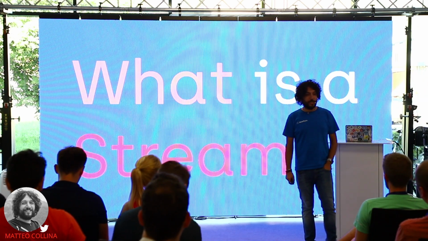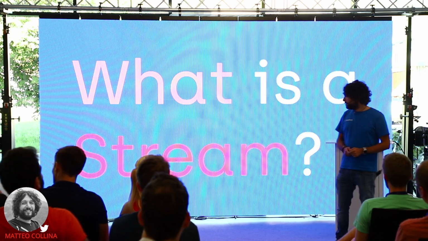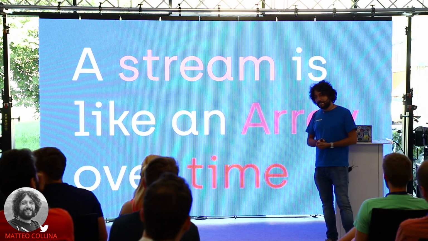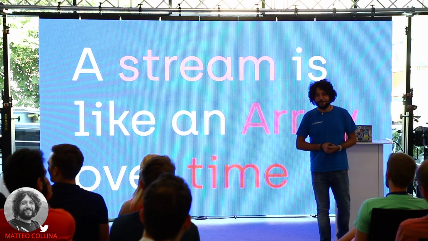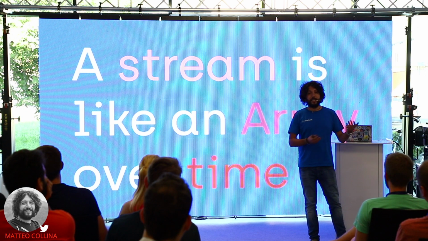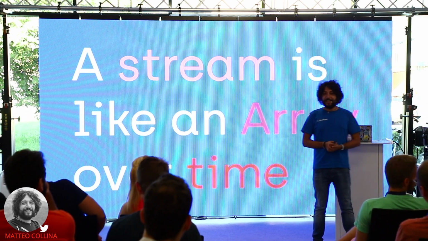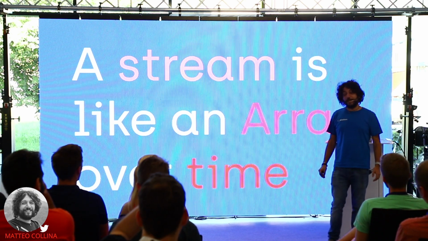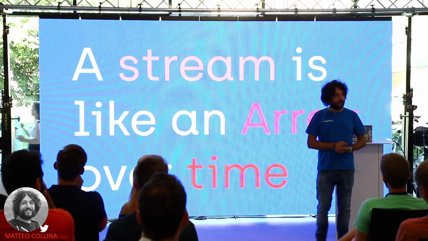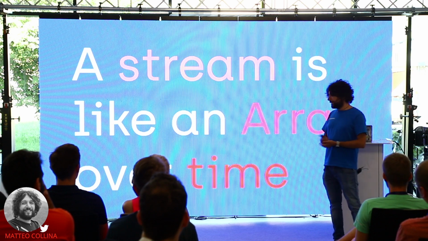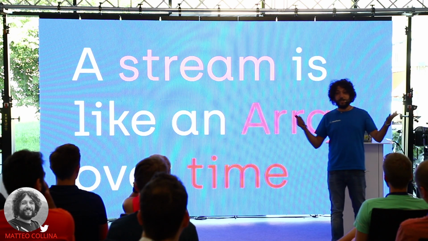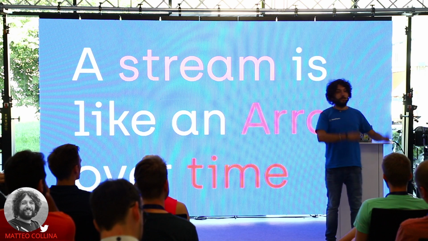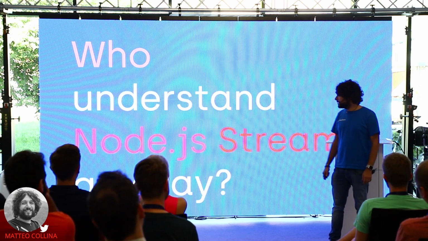So what is a stream? Well, a friend of mine, who is over there, Dave, hi Dave, always starts talking about streams, saying that a stream is like an array over time. So you have a flow of data coming through. It's true, right? Instead of having a big array for your data, it actually flows over time, and you can do something with it as soon as it comes through. It's amazing, right? Because it enables us to process an insanely large amount of information with constant memory. We don't have to load that big file. We can process it chunk by chunk. It's fantastic. It's super cool, right?